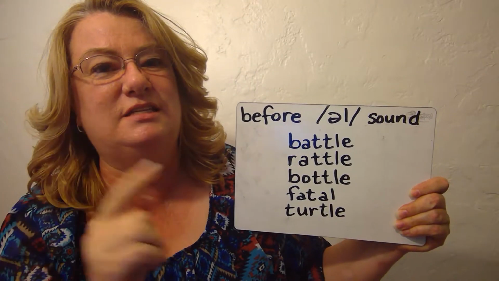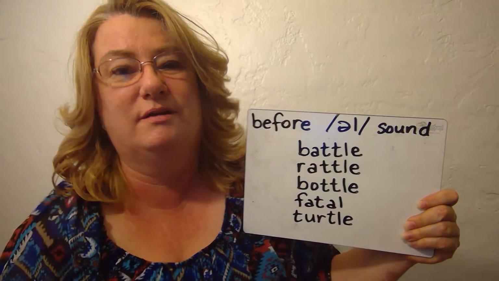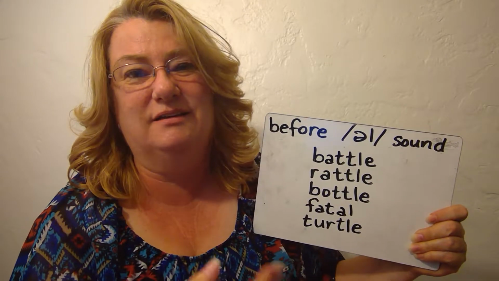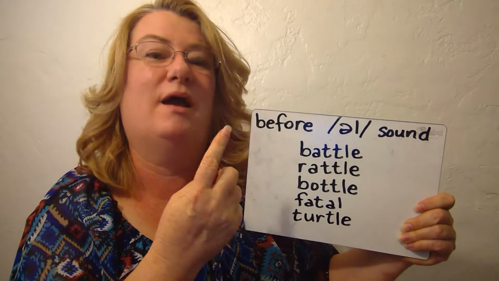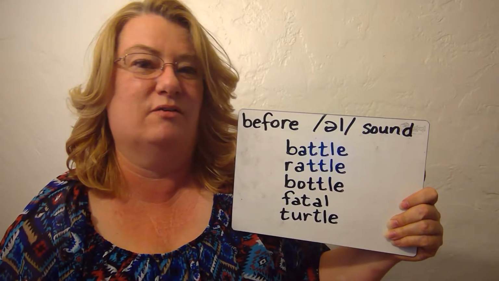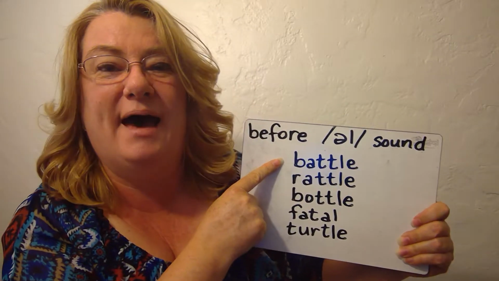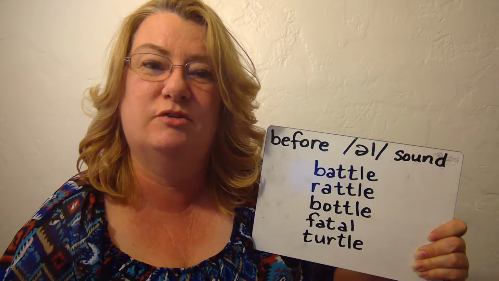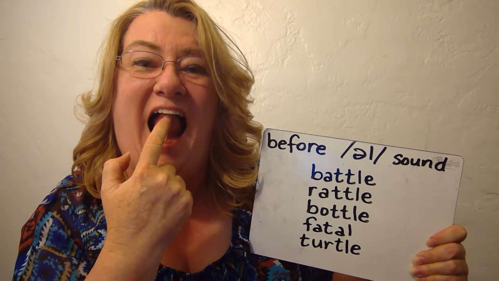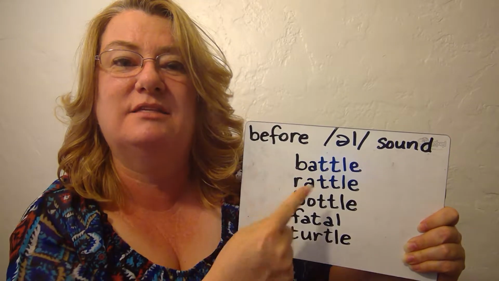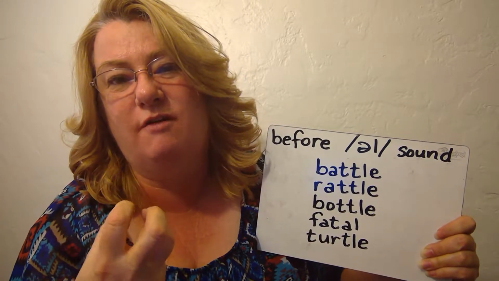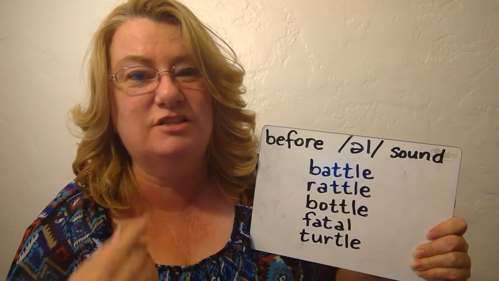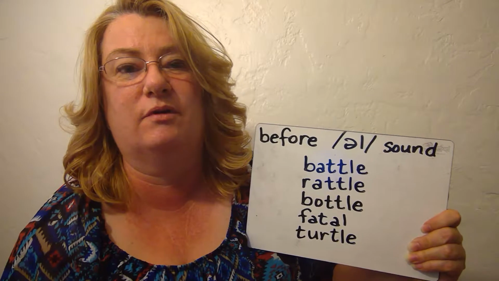Now, still got another one. This T can soften to the D sound, followed by the ul sound. Those words that have AL or EL or the LE, that ul sound. So when the T is before the ul sound. Now watch these ones. Battle. That L is up there too. Ul. That tongue in that position. But looking at this, it's battle. The T gets softened. You can't go battle. The tongue doesn't flow right. The tongue will flow smoother when it does the D sound.